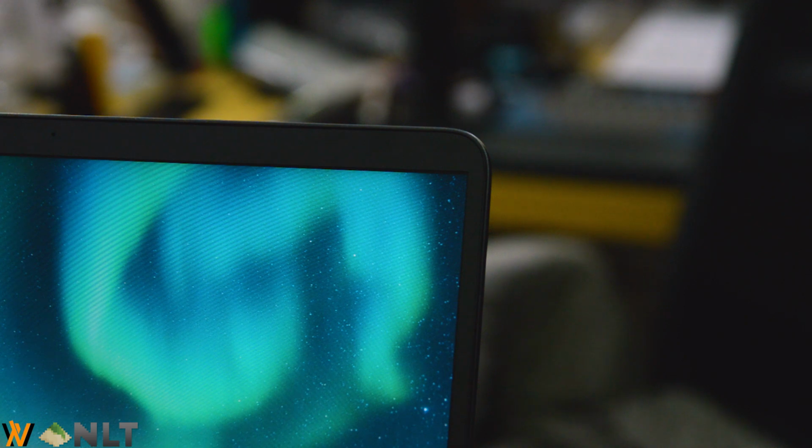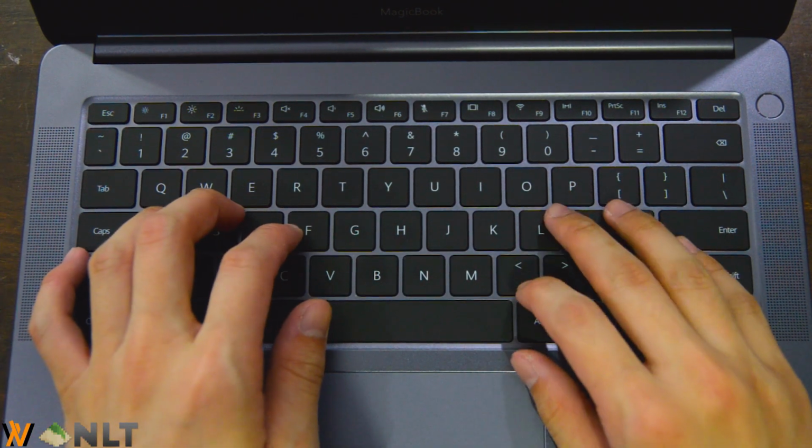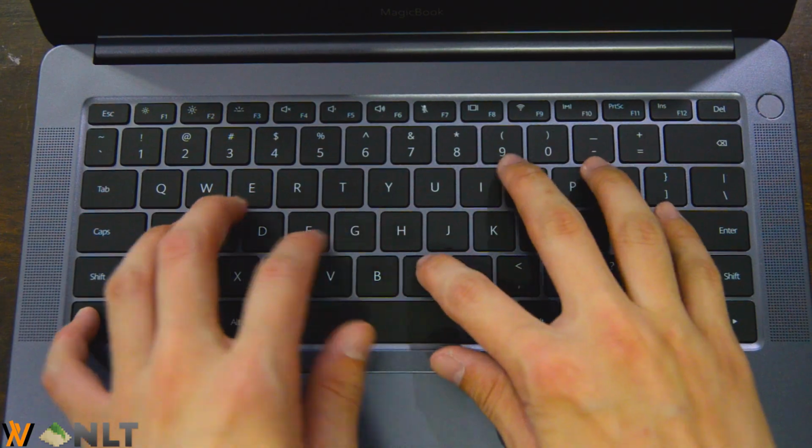And as for the keyboard, it is very different from the MateBook D15 because the keycaps here are actually very smooth and the travel distance is much longer, and it is also clicky when you actuate the key. So in layman's terms, I would say that this keyboard is kind of fun to type on, and this entire script for the review is actually typed on this laptop as well.